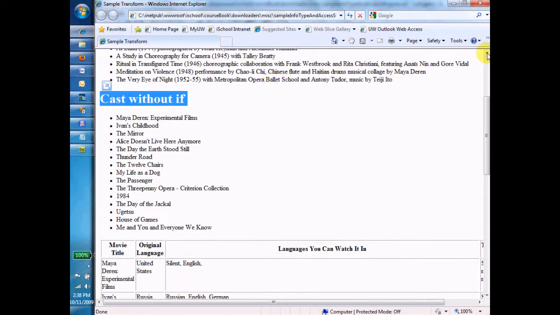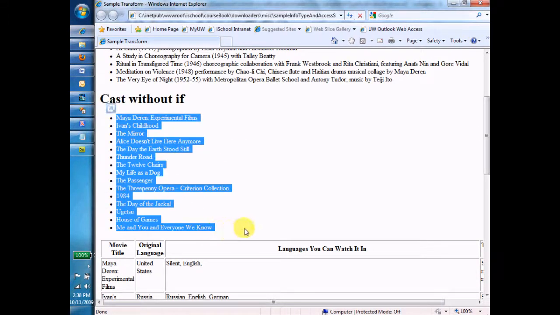I made a bullet for each movie. The idea, in practice, is a lot simpler than it is in theory, because the practice of it actually just makes a lot of sense. I want a title in a bullet for each movie. And here's how I'm going to do that. I use my for each statement. And here's my for each statement.